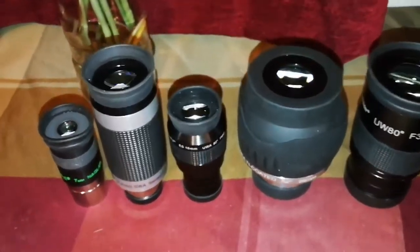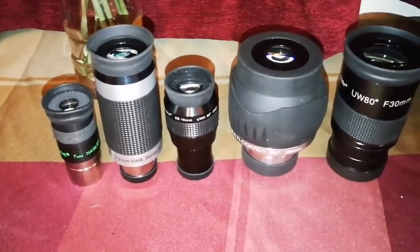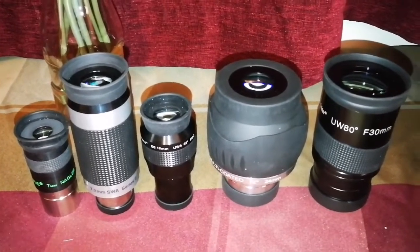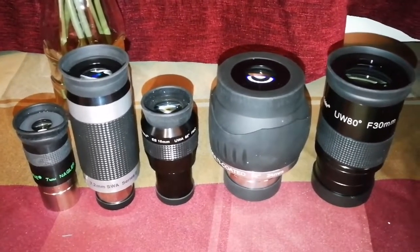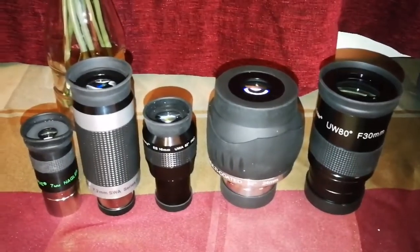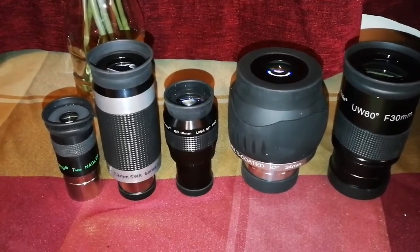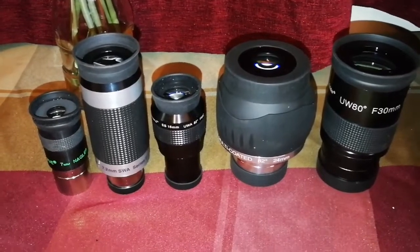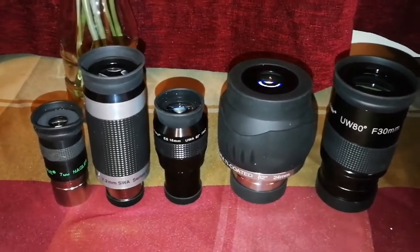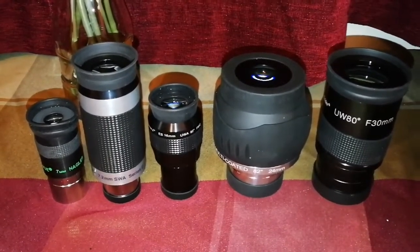And the porthole experience can be achieved with this one. Surprise, surprise. A cheap eyepiece called Ostara, or you may buy it also under the name of Orbinar, different names. That has one of the best feelings of a spacewalk that you can achieve with any eyepiece. It's a porthole eyepiece, of course, but almost the body of the eyepiece disappears when you're watching through it. I put some of the videos I have from these ones, and you can see the moon view in one of our videos. Suddenly the eyepiece shows the moon, a little bit of the moon, the reflection, and that was with that 40 millimeter Plossl eyepiece, Orbinar. Very cheap eyepiece, but one of the best.